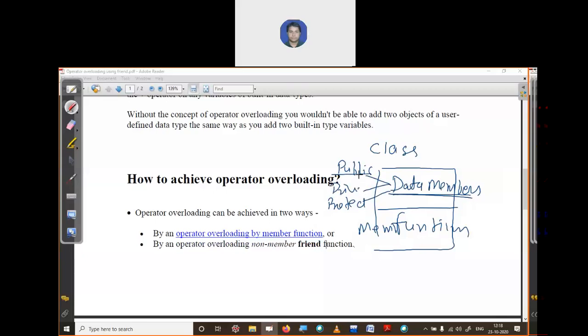Public data members are the members which can be accessed by anybody, which means anybody can access them, whether they belong to your family or not. Private means only family members can access. Private data can only be accessed by family members, which means the member functions belonging to your class. And protected data can also be accessed by your derived class.